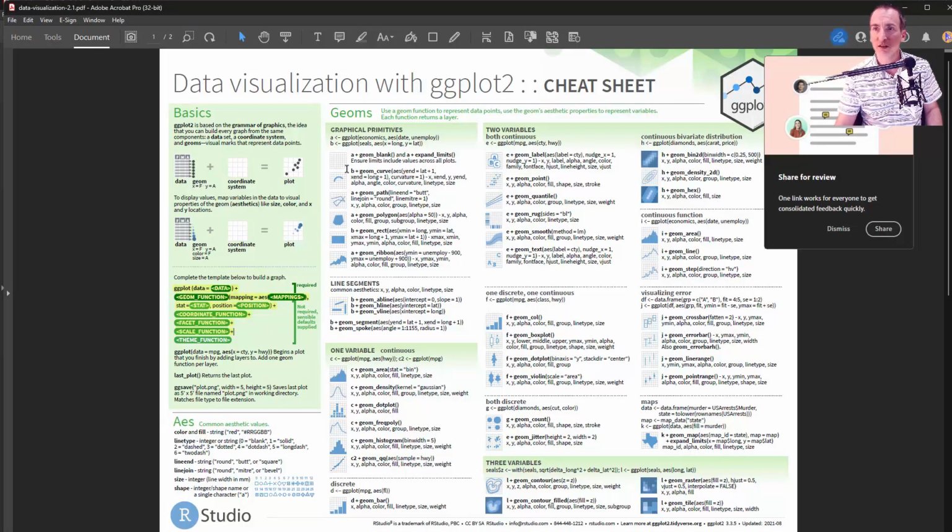And then if you want to do things like histograms and dot plots, these are the functions that do each of those, with little icons that show the picture of what you're doing. If you've got 2 variables, you can make scatter plots of points or smooth. We did that one, etc. Okay, if you want to visualize error like confidence intervals or error bars or interquartile ranges, you can put those in there.